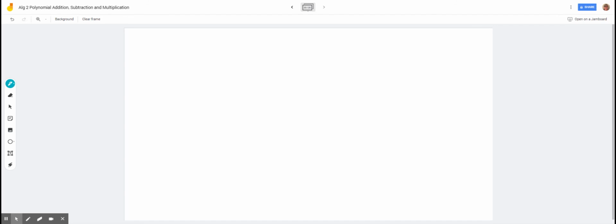I didn't learn the following method until much later, and I wish I had because it's so much nicer. 3v plus 2 times v squared minus 5v minus 4. Check this method out. What you do is you distribute the same way, but you organize it differently. I'm going to go with green. 3v times v squared is 3v cubed, my bad. 3v times negative 5v is negative 15v squared. And then 3v times negative 4 is minus 12v, right?